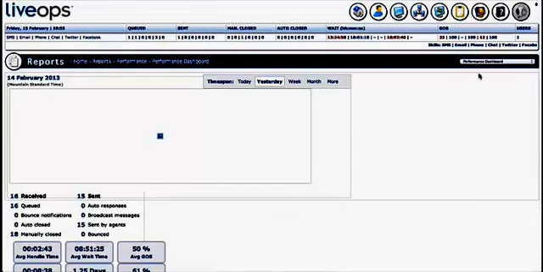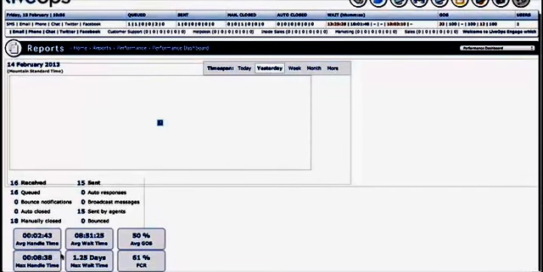So what you've got here, if we scroll down, is a performance dashboard. It's going to show you how many messages were received, how many were queued, any bounce notifications. So for example, if you had emails bouncing, how many messages were automatically closed by the system. It looks like there have been 18 messages manually closed, 15 of those messages were sent, and 15 sent by agents. So that's breaking it down in terms of what's been sent by the system as an automated response and what's been sent manually by an agent. Okay, so we can scroll here and again look at those metrics that have been highlighted. So we're performing at 50% of our average grade of service.